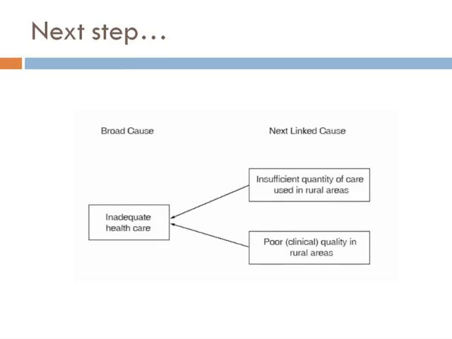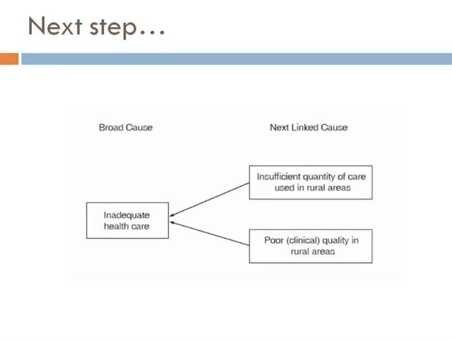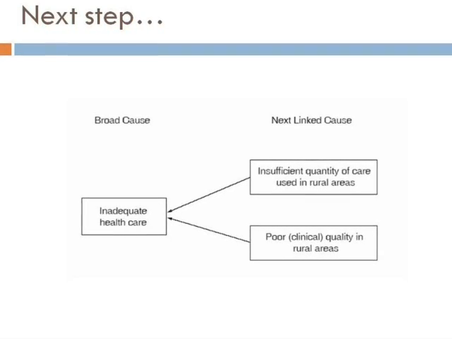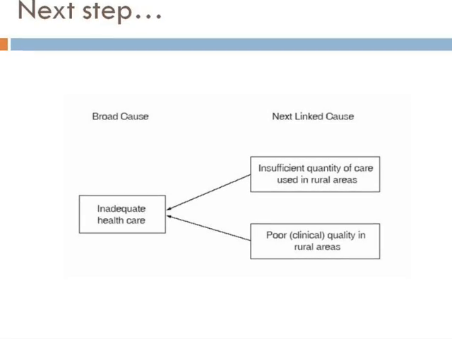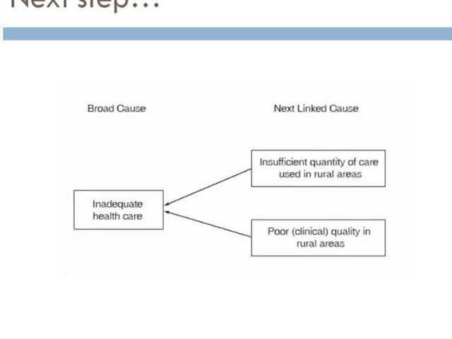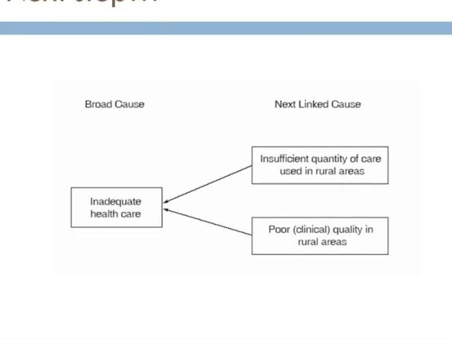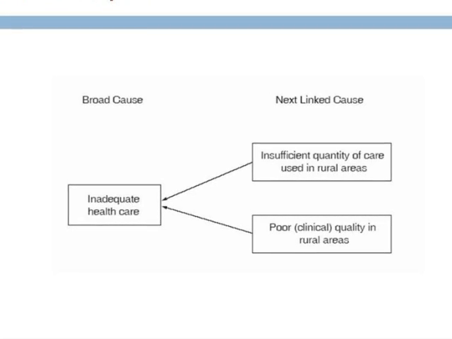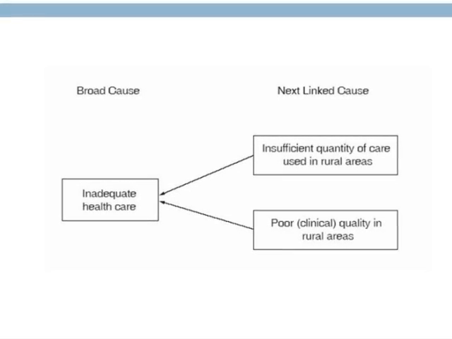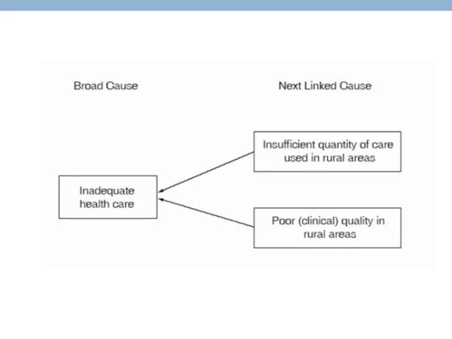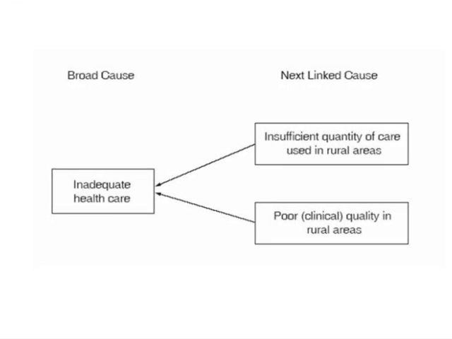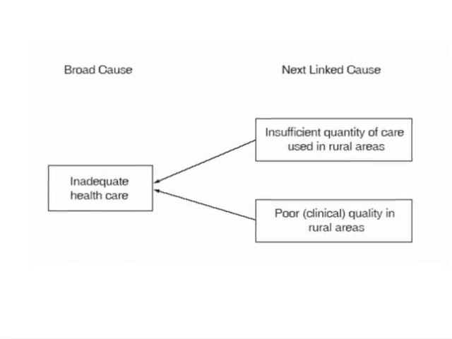The next question is, what aspects of the nation's health services are inadequate? This stage shows how a causal analysis reaches back through successive causes of poor performance. The health system diagnosis tree is just a way to keep track of the causal chains involved. So, here we need to sort out the relative contribution of each of the two causes. How much of this is due to insufficient quantity of care versus insufficient clinical quality? Keep in mind that the options are not mutually exclusive. This is more likely than not a problem of both quantity and quality.